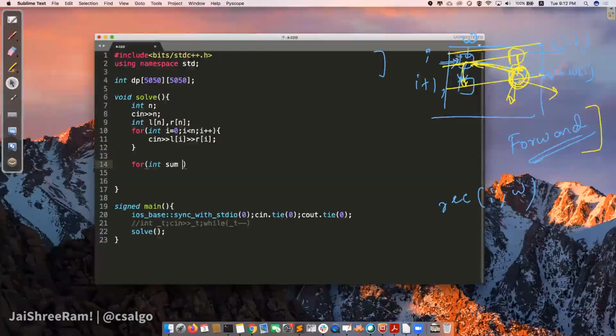So it's the way I have designed the transition. I could have designed it in the forward style as well, where this particular state needs things from the previous row. I can also design it that way. Just because I've written it in this way, I will also show one implementation in this fashion, and you can change the loop orders if you want to. Okay, so sorry, we are going row major first.